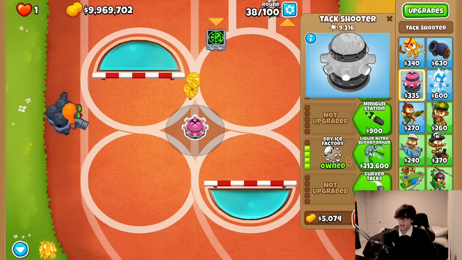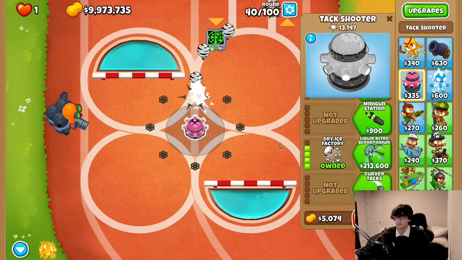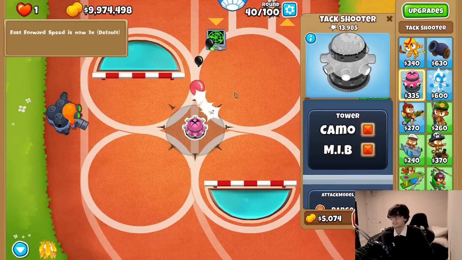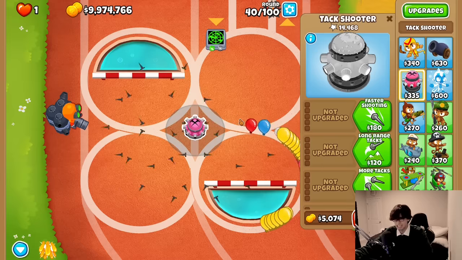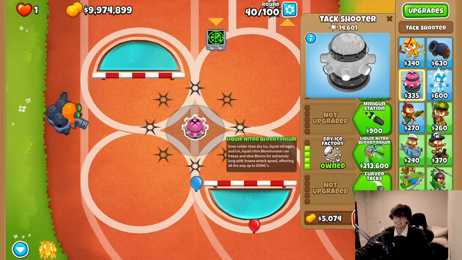I don't really know what happened, but I mean, this guy just took down a ceramic, so I'm happy about that. Did I just skip round 40? Okay, we gotta see the round 40 Moab. We did beat it. Okay, I just skipped it again. Come on. I know we beat it, but I want to see us beat it in real time. Okay, that's a bit of damage. We froze the ceramics to help us out a little bit.